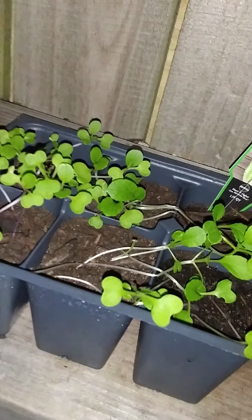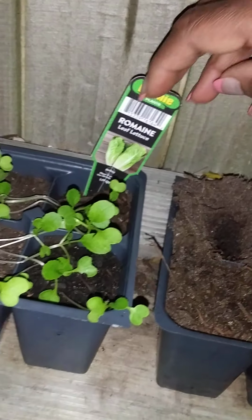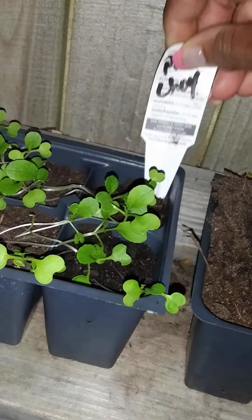Those are peppers. But no worries, that's why I planted quite a bit. Now, although this says romaine lettuce, this is actually pak choi. I actually like pak choi. It's a nice flavor, mellow. And these are my beets.